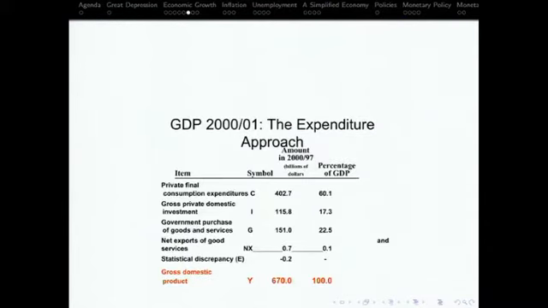Now here is an example of how you do it. Look at this consumption expenditure, then we take the government expenditure. Investment expenditure is basically what the firms make, which is I. Then you have net exports of goods, and of course there is a statistical discrepancy. Basically there is some expenditure which is unaccounted for. So in that case we say the statistical discrepancy is always there. But if you put it there, you eventually find the total GDP. So always remember, a country's GDP is C plus I plus G plus NX, and when we calculate the GDP, also remember we are talking about the real GDP, which means the price is already adjusted. Clear?